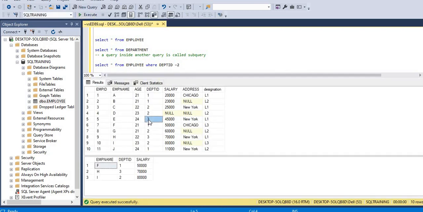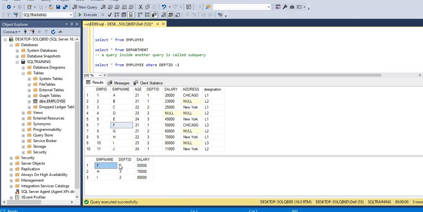Out of these 10 employees, in department ID 1 the maximum salary is 50,000, because the salaries are 20,000, 23,000, 50,000 and 11,000. Out of these, 50,000 is the maximum, and the employee getting it in department ID 1 is F. So it is correctly displayed here.